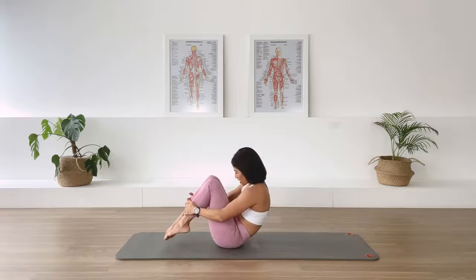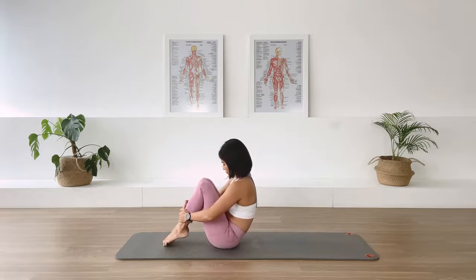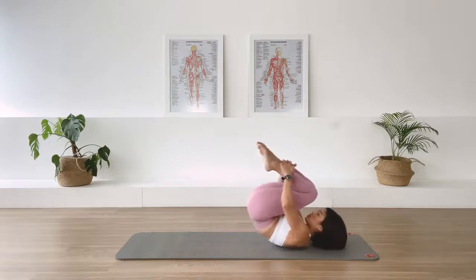And come up to the rolling like a ball position. Just readjust the position if you need to. Feet are off the floor. Compress the legs here. Lengthen the spine. And let's go. Inhale, we roll to the shoulder.